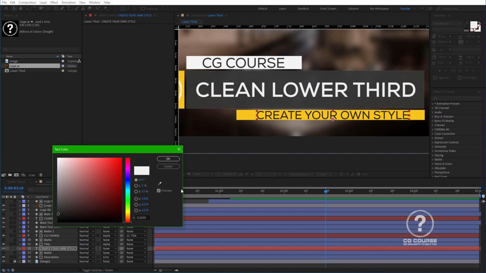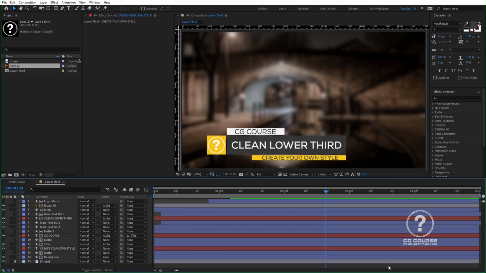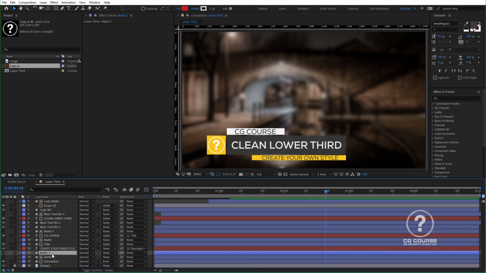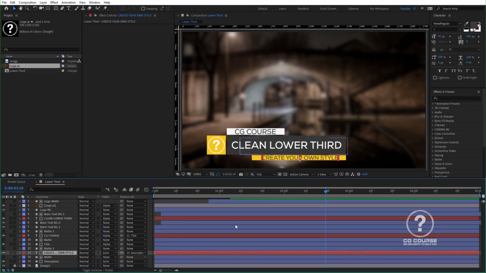Now change the color to almost black. Or maybe gray. Now let's parent it to description layer. Duplicate the matte layer once more and use it as alpha inverted matte.